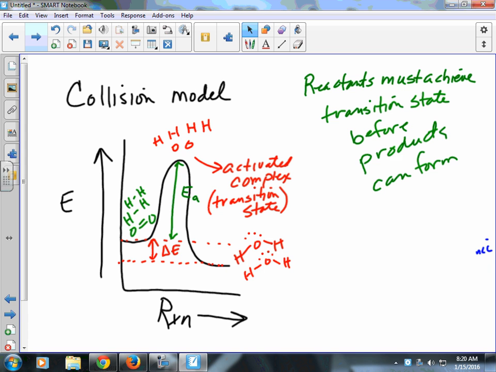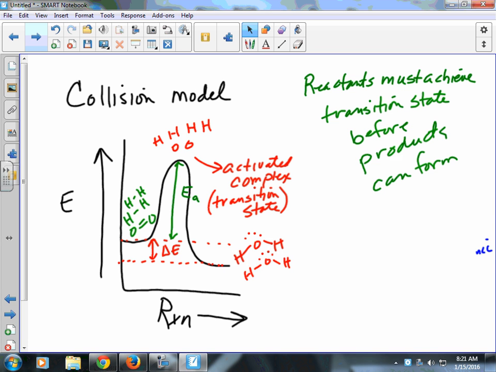Okay, good. So once this is achieved, then when the atoms, remember, they have kinetic energy, they're constantly moving, right? And that's when bond formation happens. When these come near each other, we learned last year, there's a distance where energy is at its lowest, and that's where valence electrons pair up and make the covalent bond, right? So bonds form, and that energy is to here. Okay, so everybody good with that?